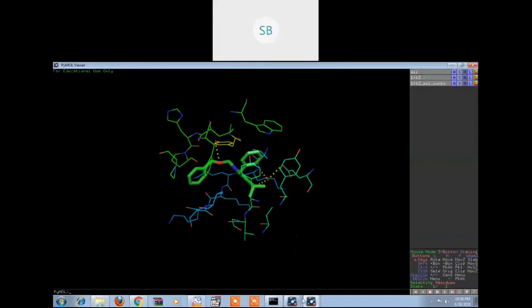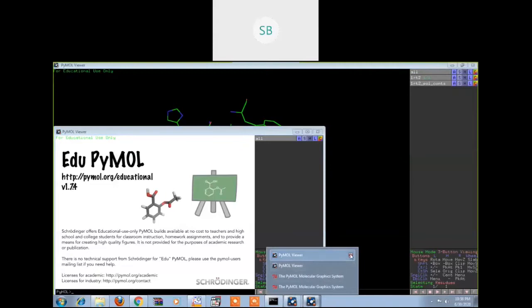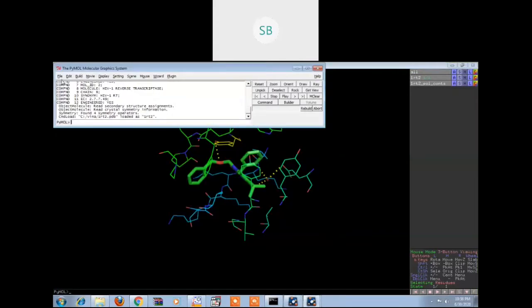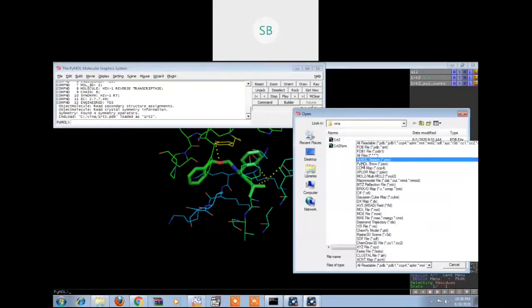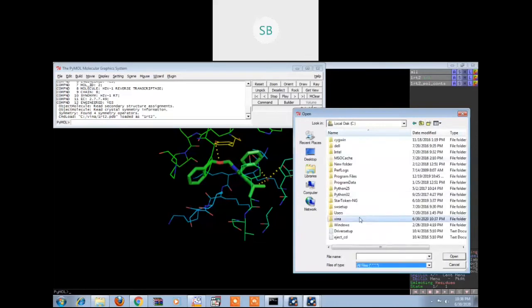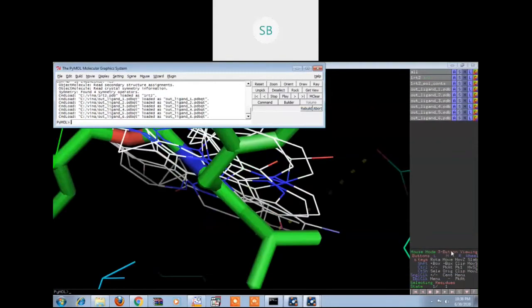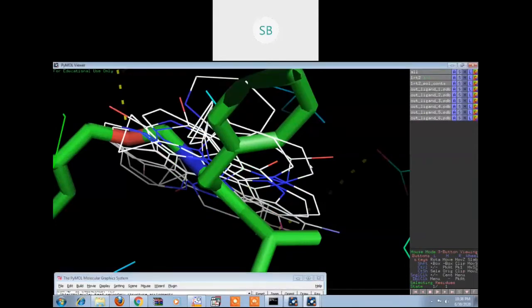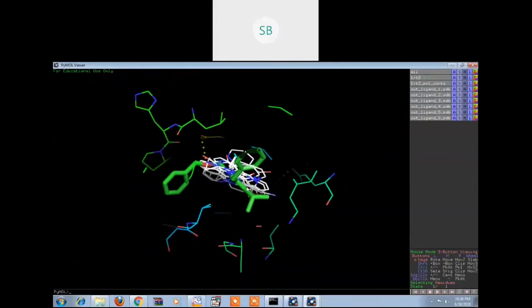Now let us go back to this Vina folder and get those conformers, the conformers that came out of the docking study. Okay, I'm selecting all six conformers and let's see where exactly they are placed. So it seems that all are superimposed on top of this TNK. So this is found to be the TNK, right?